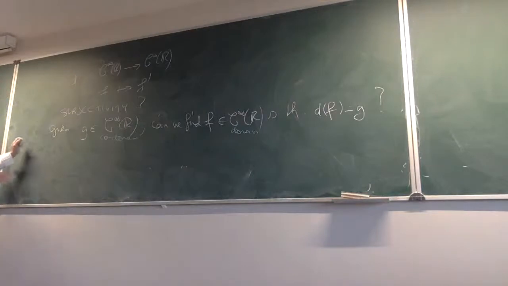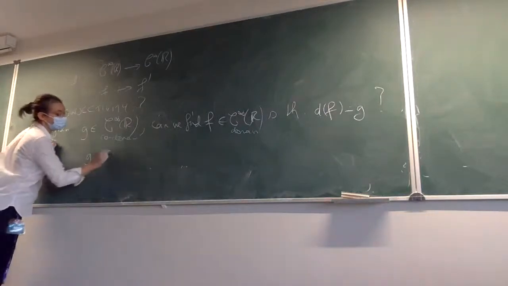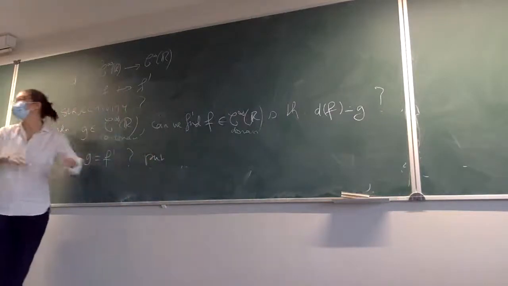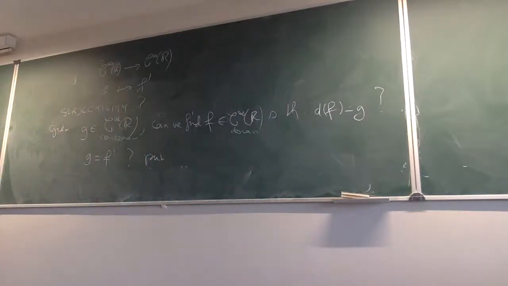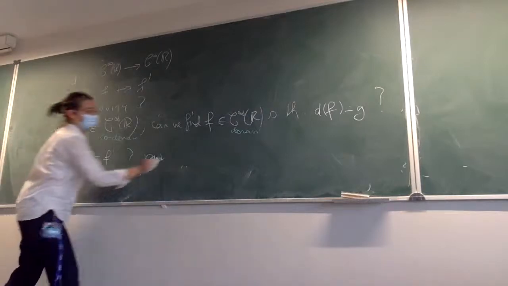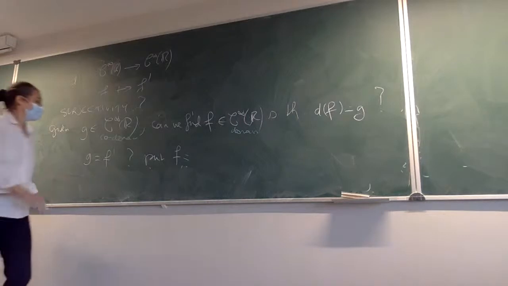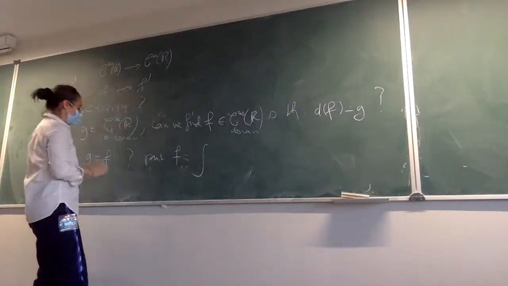So let's see that. Can I find f such that g is equal to f prime? Yes. How can we define it? Yes, the integral, the primitive, the antiderivative. That's again something like analysis-synthesis. If this is true, what does it imply? It implies that f is an antiderivative of g. That's the fundamental theorem of calculus. So put f is an antiderivative of g.